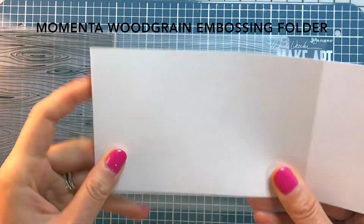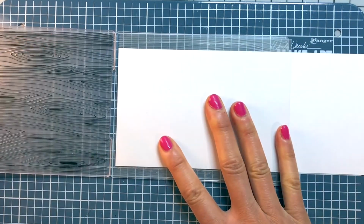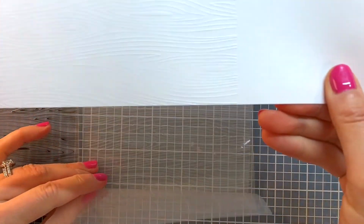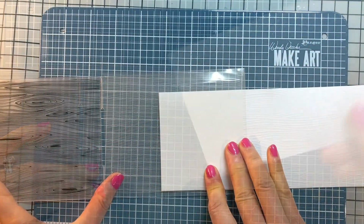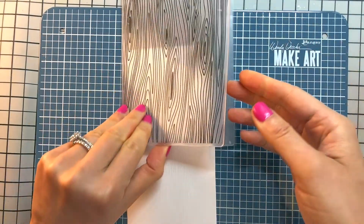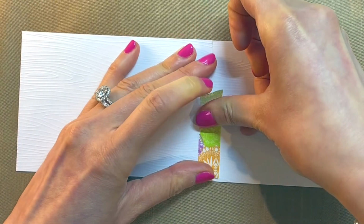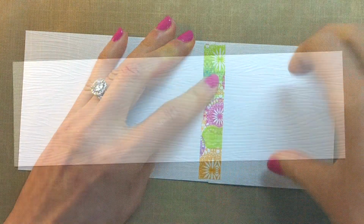Here, I use a wood grain embossing folder by Momenta, which measures 4.25 by 5.5 inches. In experimenting around with my Sizzix machine, I find that I need to place my cardstock between 2 pieces of acetate inside of the embossing folder to prevent my cardstock from being too heavily pressed upon, because this often leads my cardstock to tear and crack, especially when I use this wood grain embossing folder. I do cut up, butt up, and tape the embossed wood grain cardstock together, but I'll be covering up the seam where I joined the 2 pieces together in the final product.